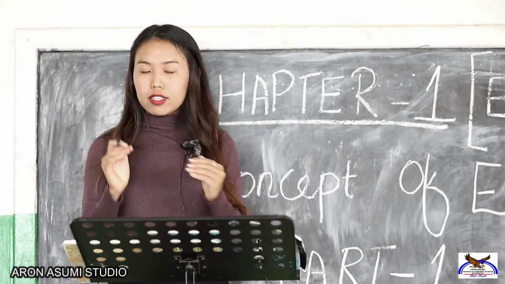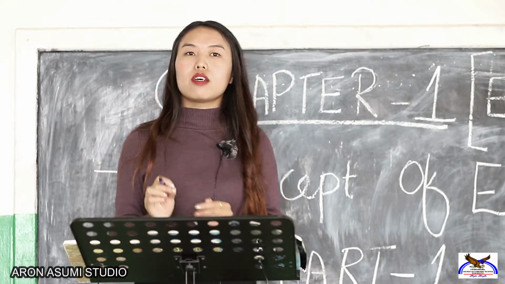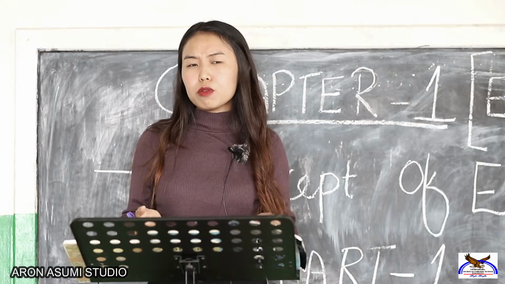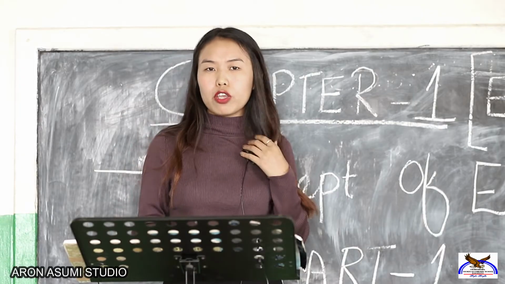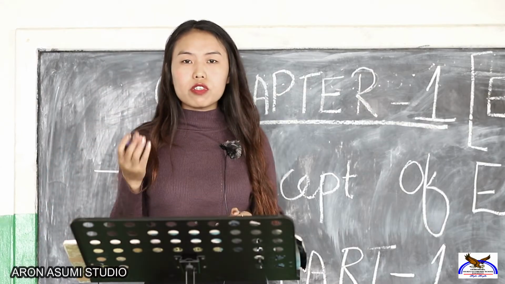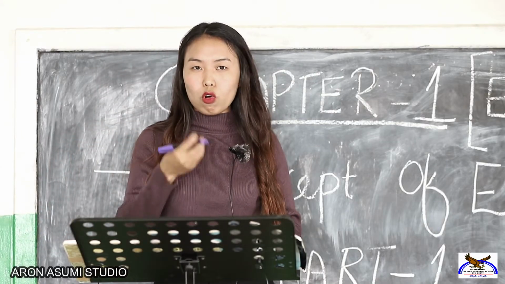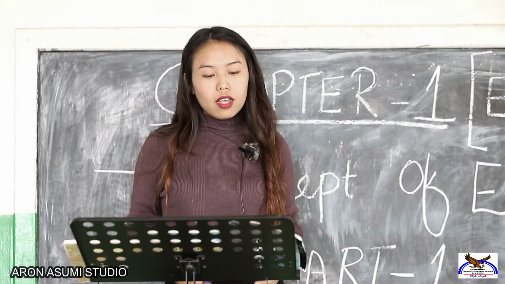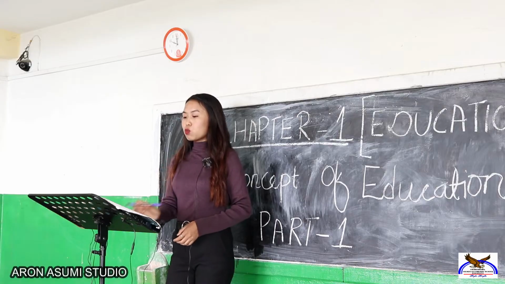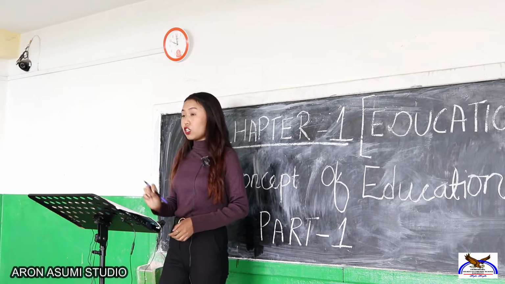So I want to differentiate that for you. Philosophers means the lover of wisdom, like they are known as the lover of wisdom, okay? They are the ones who offer different views, they give their opinions or their theories on different questions. So philosophers are someone who gives their ideas or opinions, okay? And educationist means the person specialized in the theory of education. So I don't want you to get confused with Western philosophers and Western educationists, okay?